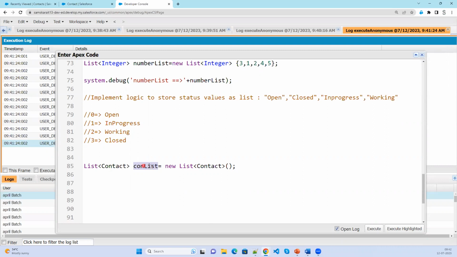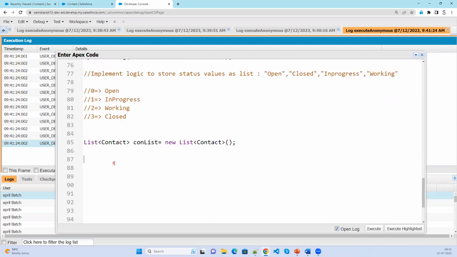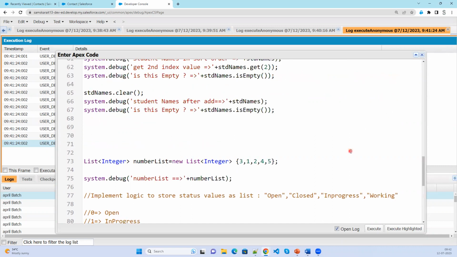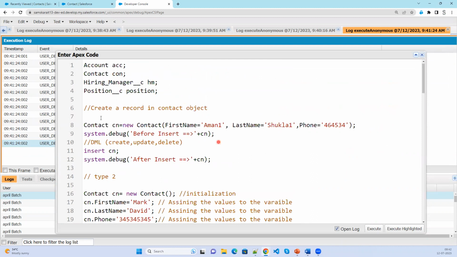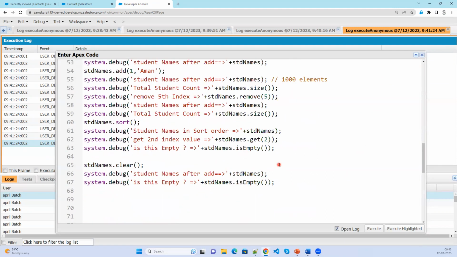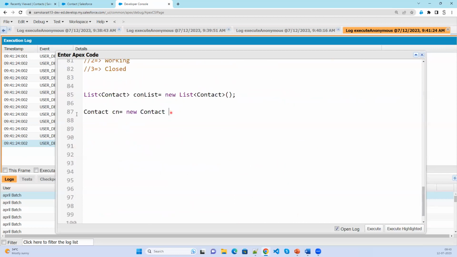Now in this contact list, I wanted to add different records. In order to add this data, I'm going to create a contact CN equal to new contact. Now on top we have created the contact record. This is the first one.